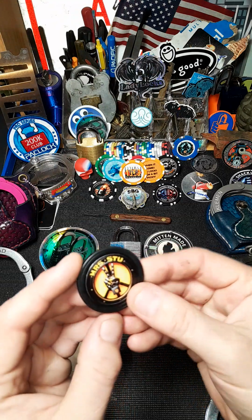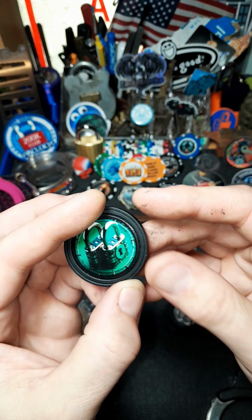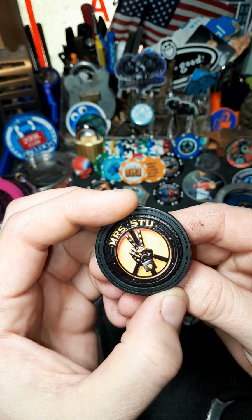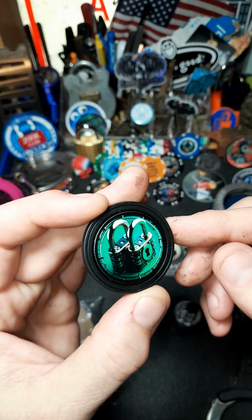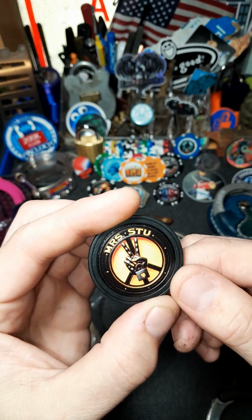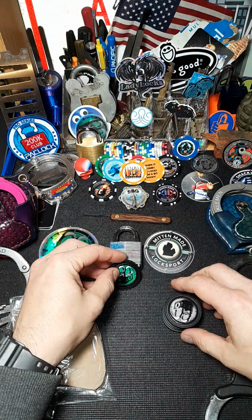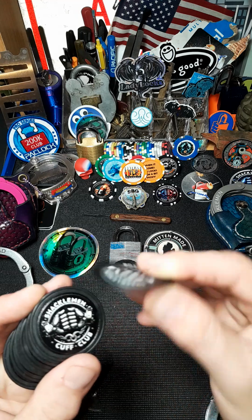And then we have... Is it the Mrs. Stew chip? Or the Stew chip with the Mrs. Stew, or the Mrs. Stew with the Mr. Stew? We need some clarification here. I think it's the Mrs. Stew chip with the Stew on the back. Cool chip. And then he did tell me about these ones.